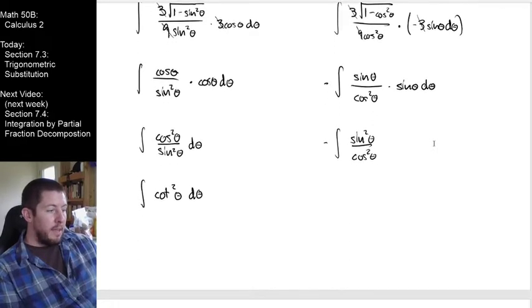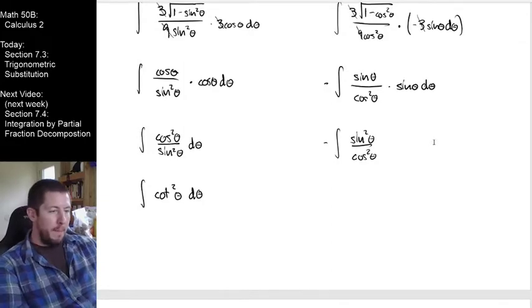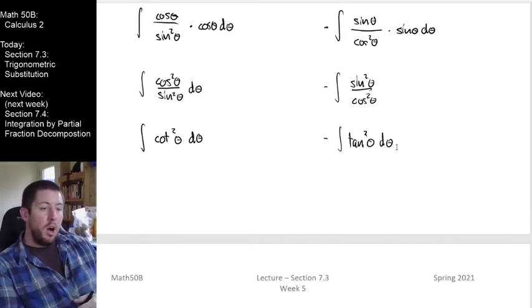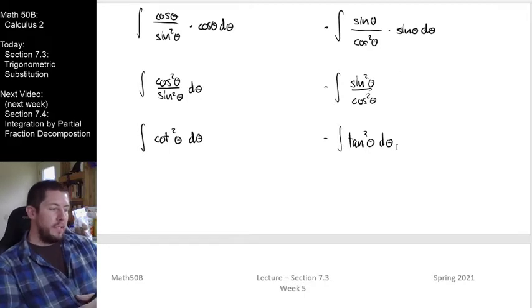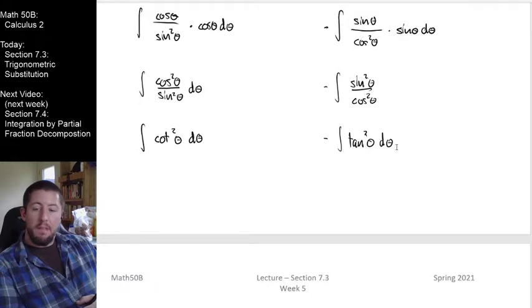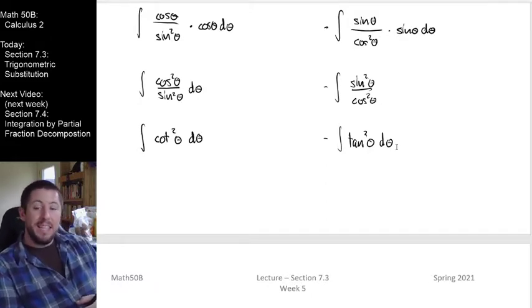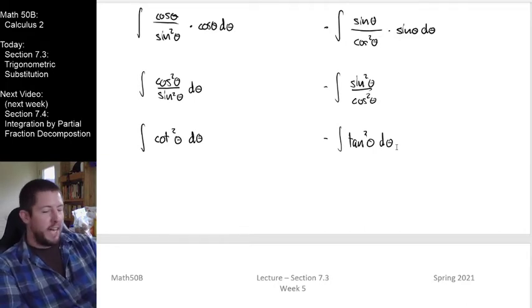So what I'm going to do here is a pretty similar move on each of these guys right here, and that's because I'm remembering my derivatives that we talked about last section. So it seems like I'm getting cotangent squared for the left integral. It seems like I'm getting tangent squared of theta for the right integral here. And what I know is I don't know directly an antiderivative for cotangent squared or for tangent squared, but I do know that if I rewrite each of these using their appropriate Pythagorean identity, the term that's in the Pythagorean identity, I do have a direct antiderivative for.